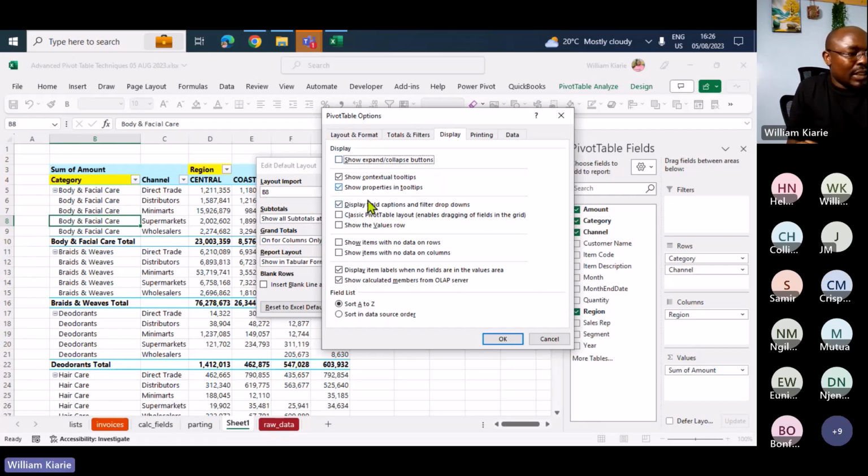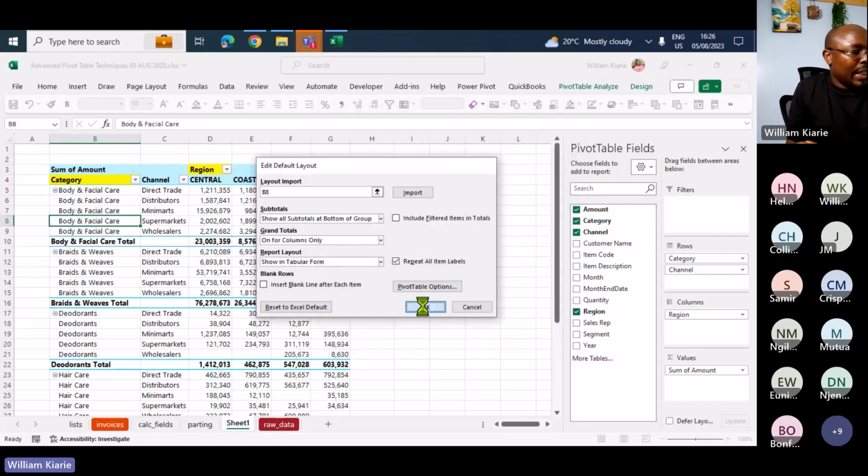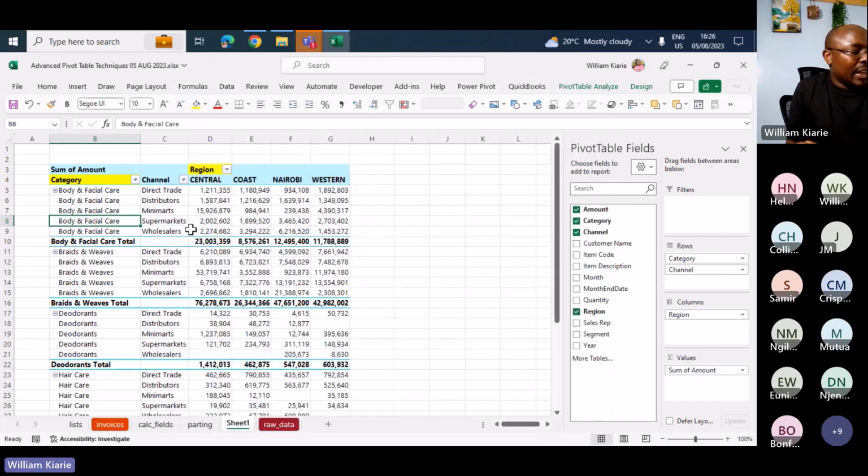And further, you can update these other settings, which I will not go into, but I just usually remove contextual tooltips, which are the tooltips that appear when you hover over a cell in a pivot table. So if I just say OK and OK, if I create a new pivot table, it will take those defaults that we have set. And that is set globally. Even in future Excel files within this machine, it will always take that as the default settings. So that's all about the settings.